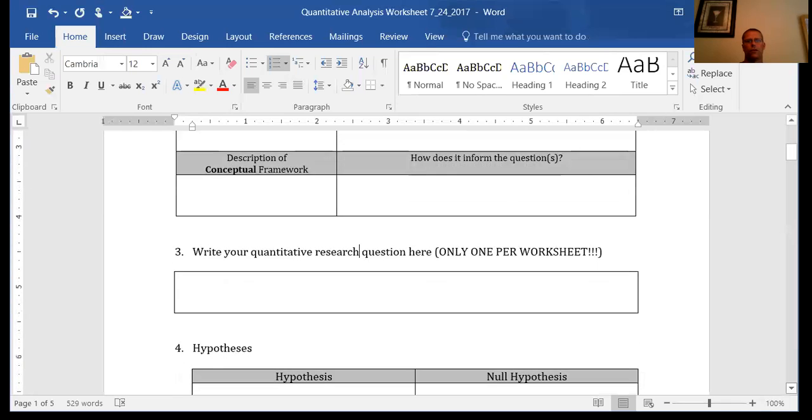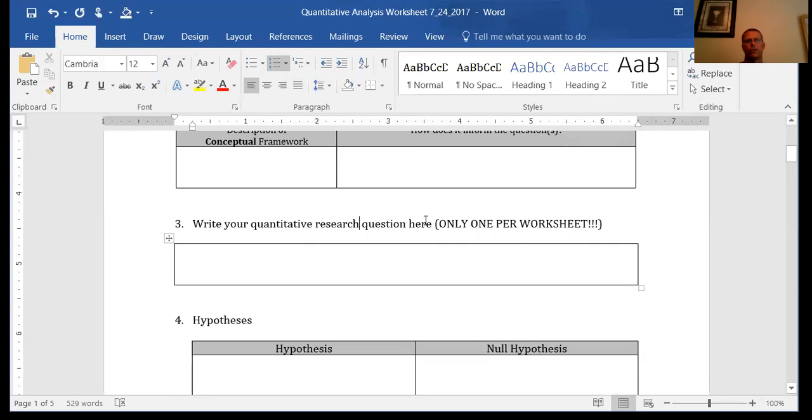Okay, so write your quantitative research question here. Why did I say only one per worksheet? That's just crazy. No, each time you analyze, you might have different forms of data.